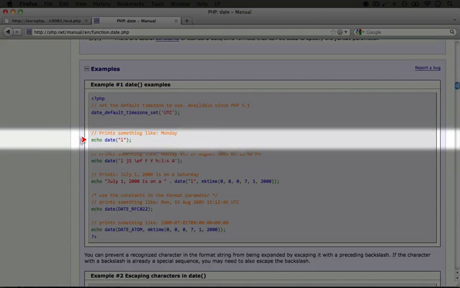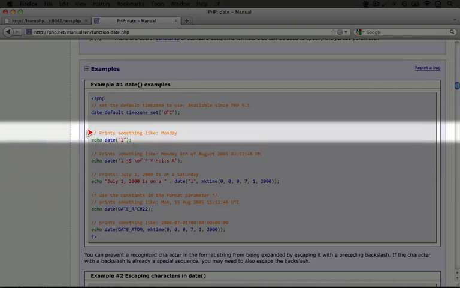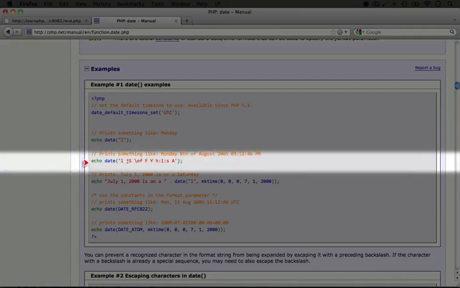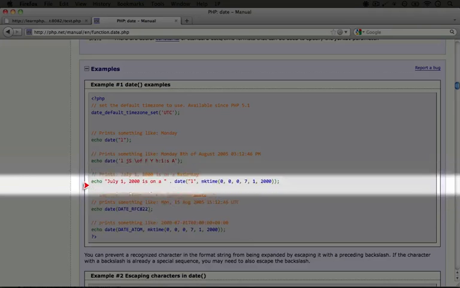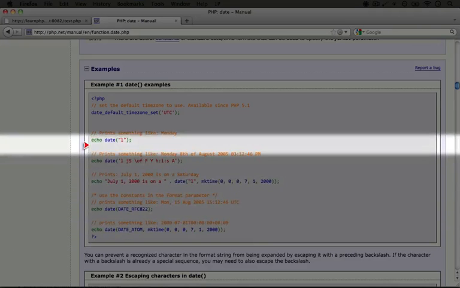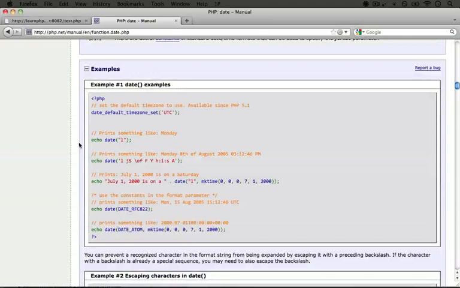Now, we haven't talked about echo before, but it's identical to the way that we've been using print to print data to the browser. So this is taking L as the format parameter and then returning that, and it says it will print something like Monday. And then we have some additional examples here, and we can keep going through and learn more about how to use the date function.